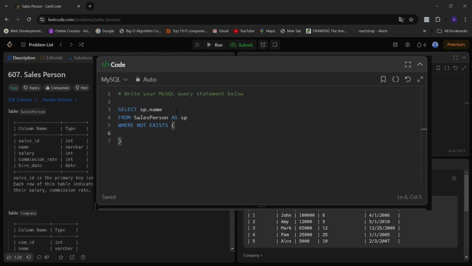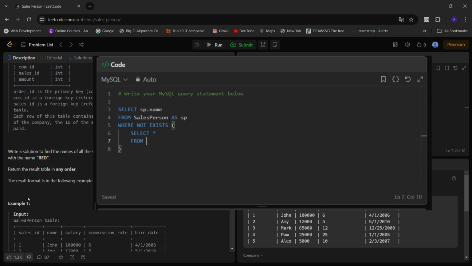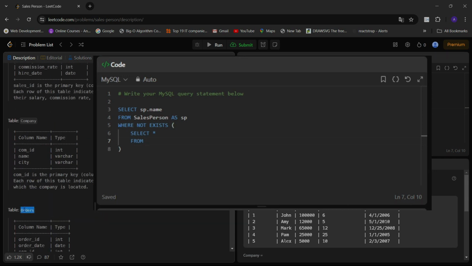Our subquery will return the salesperson's orders from the red company. So for that, select star from orders as O, and we want to join this with the company table.